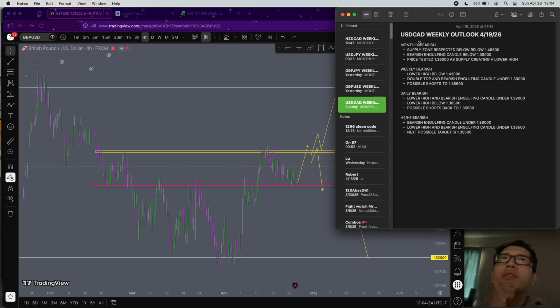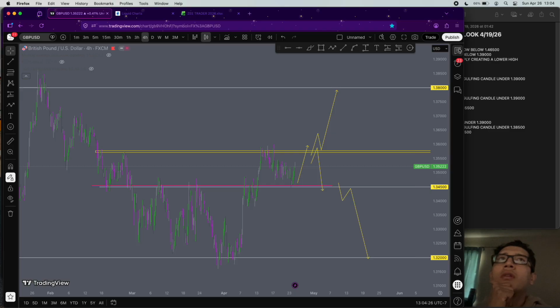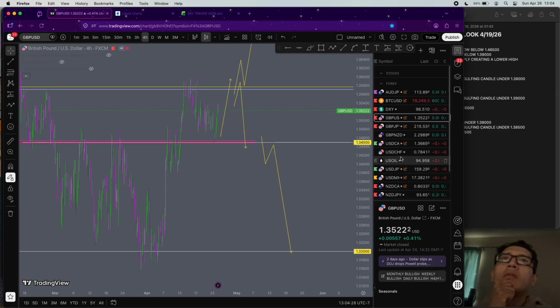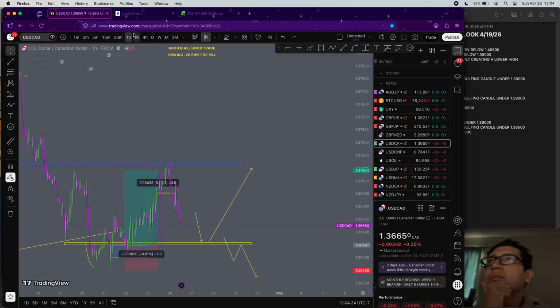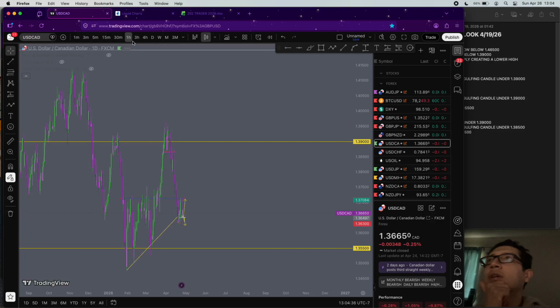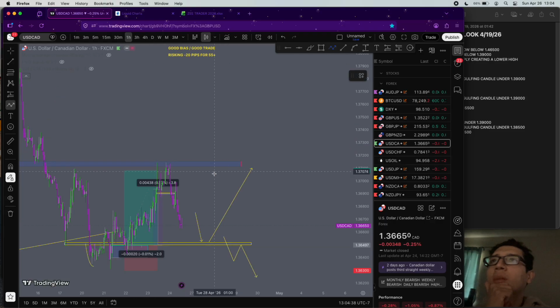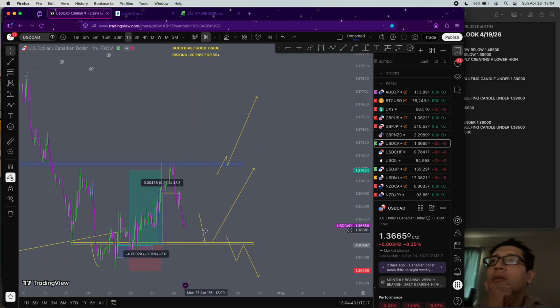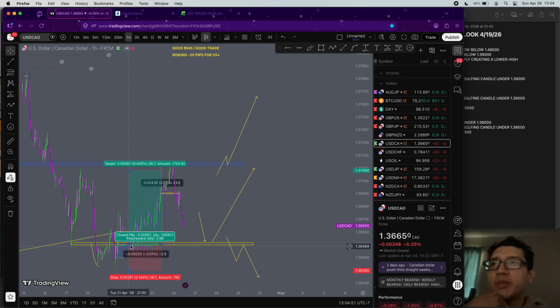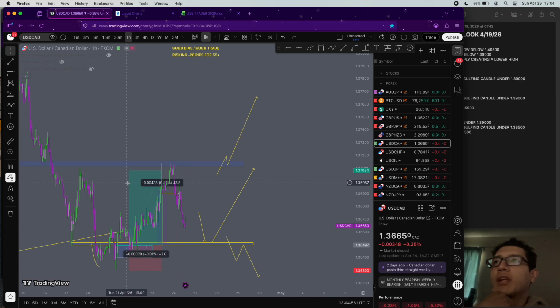USDCAD, we're still in the trade, so we're holding. So the bias right now for the smaller time frame is bullish, but higher time frame we're bearish. Especially if we could break above this zone, we could potentially get more buys. Or if we break below this zone, we could get more sells, right? And it would be taking us out at entry on this buy position that I had gotten. But it wouldn't matter because the target already got hit.